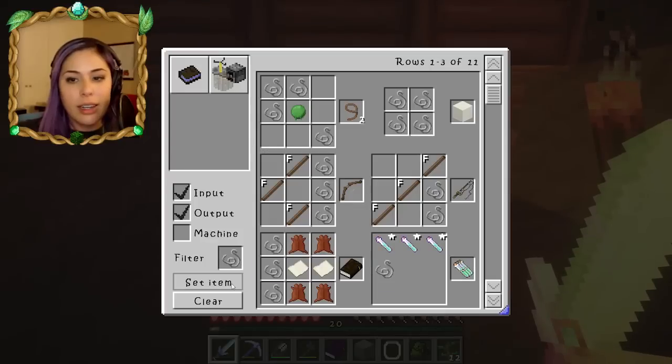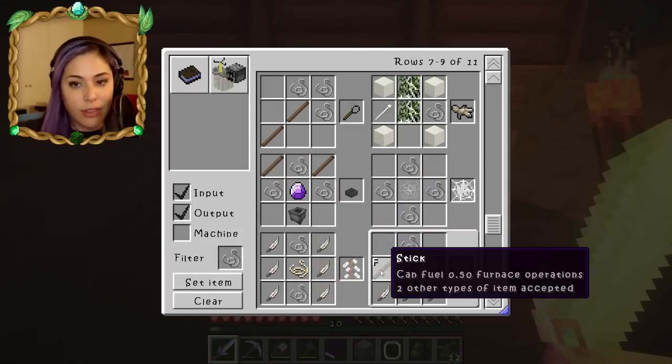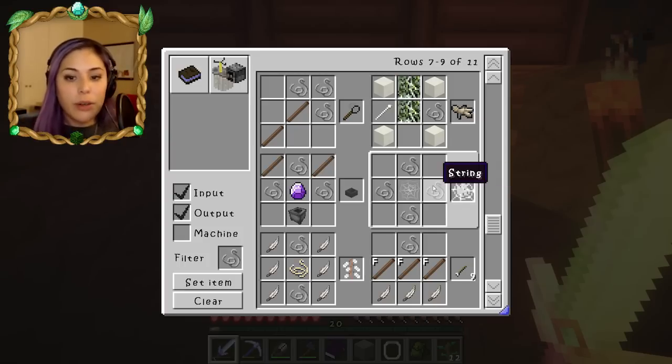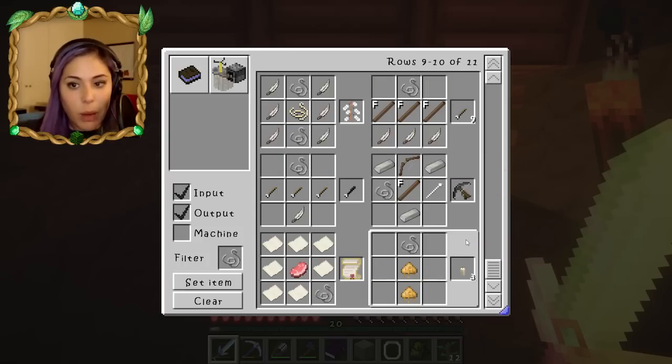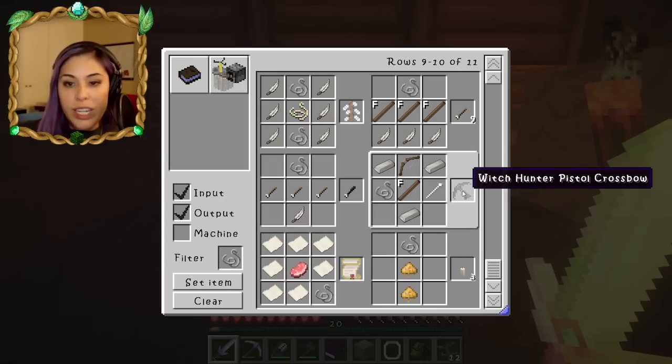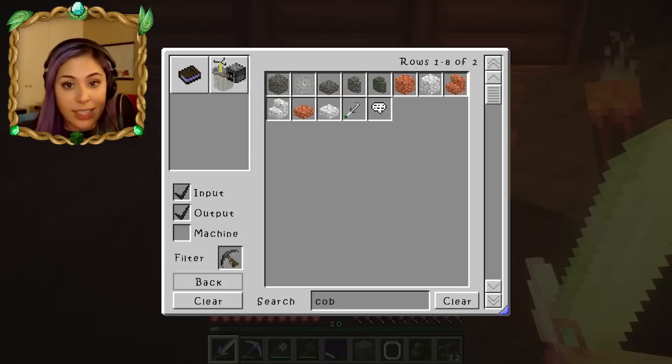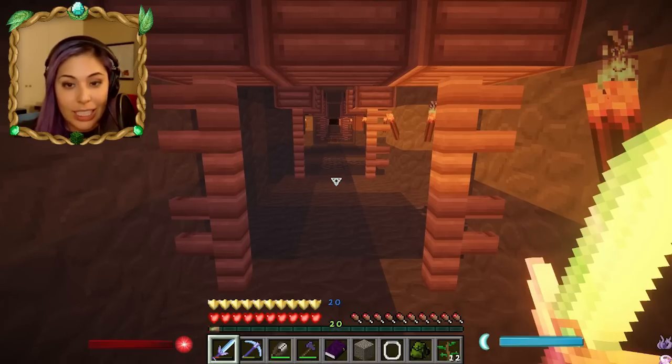Okay, wait a minute. Are we sure we can't craft the cobweb? Because there's a dense web. I don't want to craft a dense web. I just want a normal, what? Witch hunter pistol crossbow? Whoa. A crossbow? That is insanely cool.